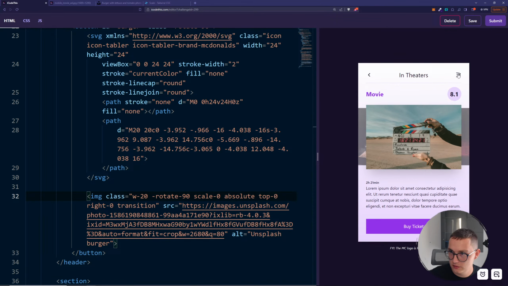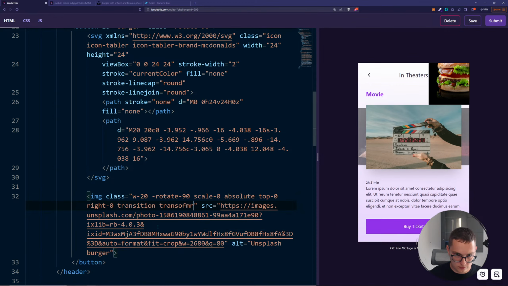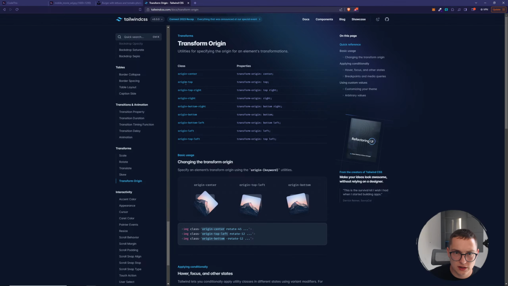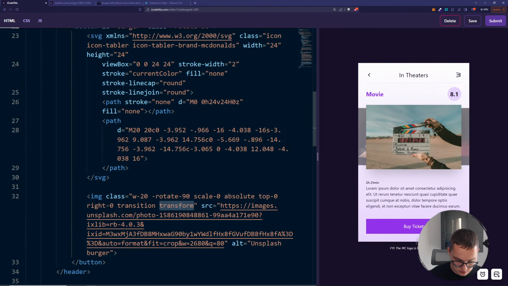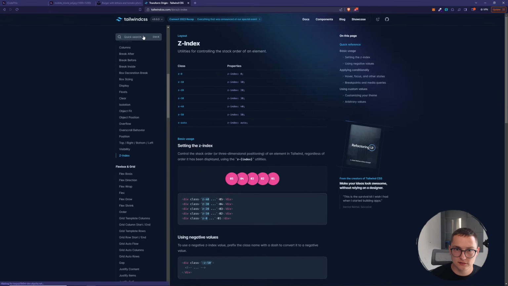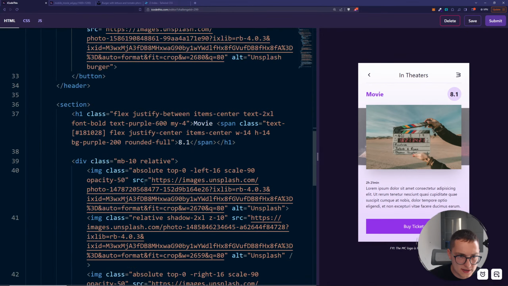Let's just do width, so we keep the aspect ratio. And I want transform, I forgot a class. Origin. Transform origin. Origin top right. Alright, look at that. And z-20, if they have that. No, they don't. Index. What's the most? Hey, they do. Why is it covered by the image?